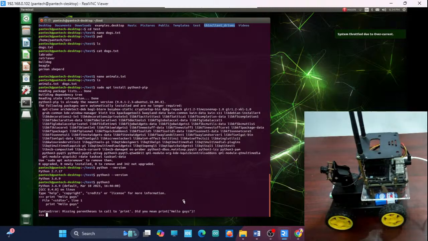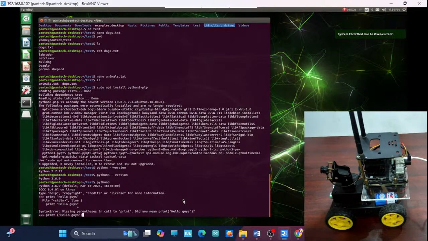Here you need to close this with bracket. So print, inside the bracket you should give hello guys.